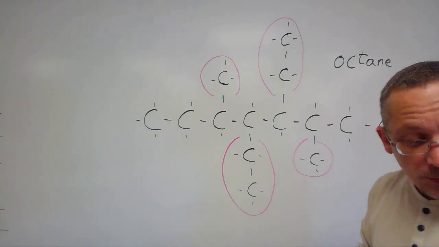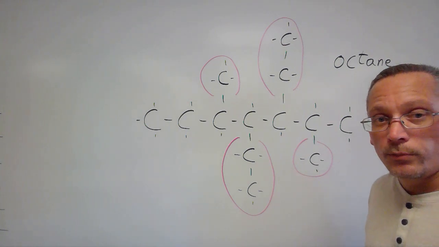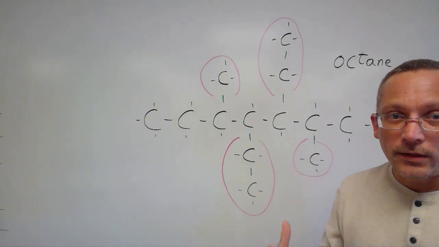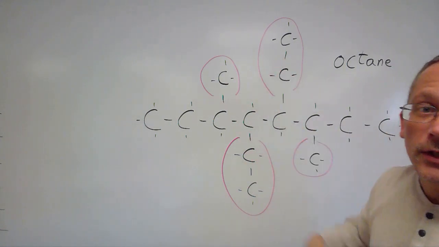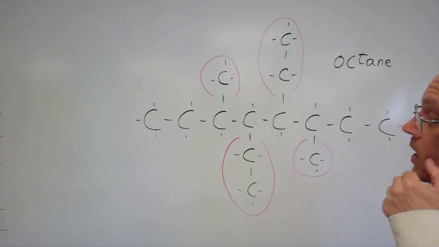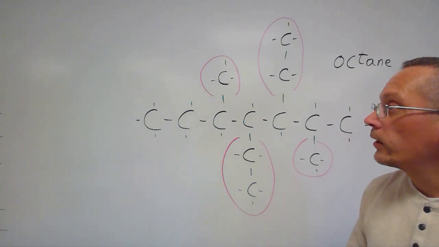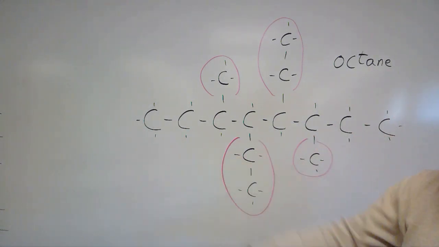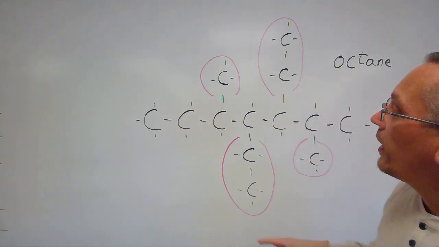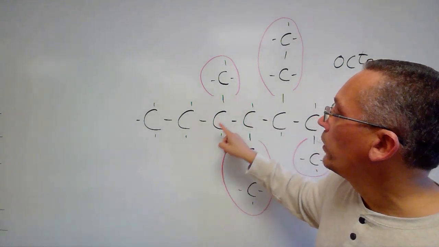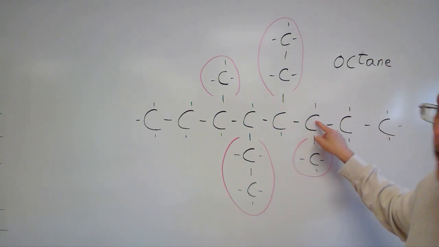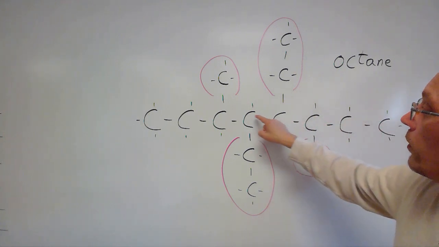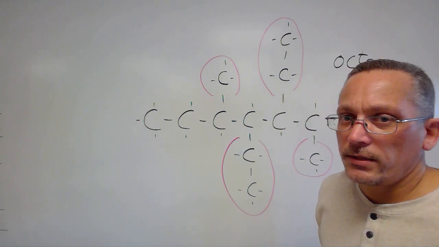Okay. So we've got two different kinds of branches of two different sizes. This one and this one are 1 carbon branches. This one and this one are 2 carbon branches. Okay. Let's think about how we should number the carbons in our main chain. Should we number them this way or should we number them this way? Well, if I go this way, then I have branches on carbons number 3, 4, 5, and 6. If I go the other way, they're on 3, 4, 5, and 6. So either way, I get the same numbers.